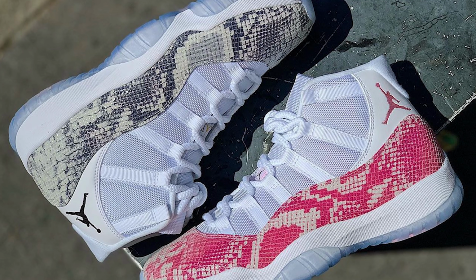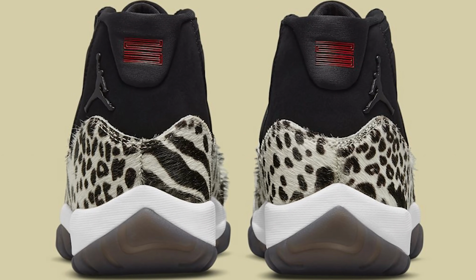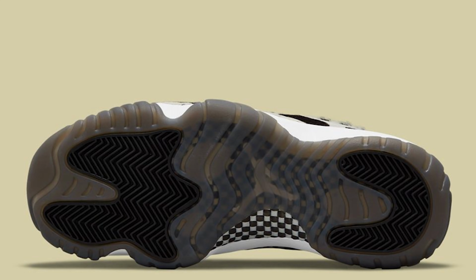I personally have a feeling when it comes to this shoe, it feels like almost, if this was a PE, let's say it was a Drake PE, you guys remember the snakeskin Drake Air Jordan 11 PE? Now that shoe is what, $20,000, something crazy like that, right? I think if this was a very limited exclusive PE for some rapper or whatever it may be, this could easily be a $10,000 or a $20,000 sneaker, and we would all be going crazy over it.